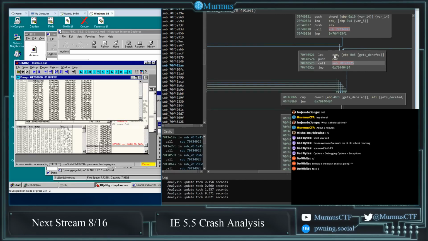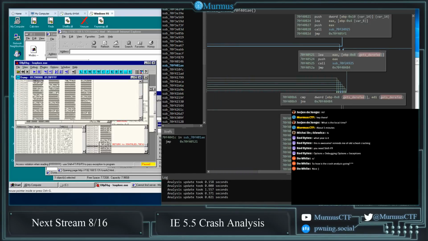We do an LEA of it and put it in here. So if it's an actual value, let's think about this for a second. This is going to be whatever it is. This is some sort of struct, some sort of state of a thing. We don't know what it is yet, but it's a struct, it's a state of a thing. Actually, let me think about this for a second.